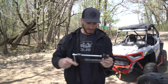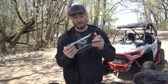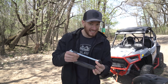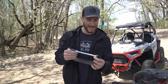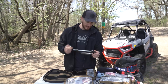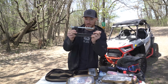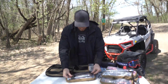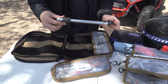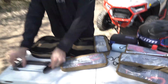They're nice if you really need to vise down on something, hold on to something. If you were pushing in bearings, different things, it's actually more handy than you would imagine. You can put a block here and do some different things. If you back this out and put a socket in here and the socket is the correct size for a bearing, there are some crazy things you can do with this. And this is pretty deep. Eric, am I impressing you at all? I never would have expected a C-clamp. C-clamp in the bag, awesome to have.